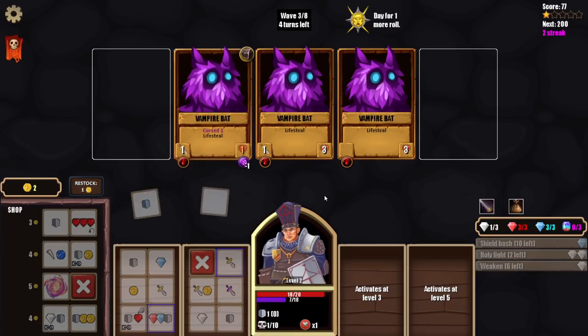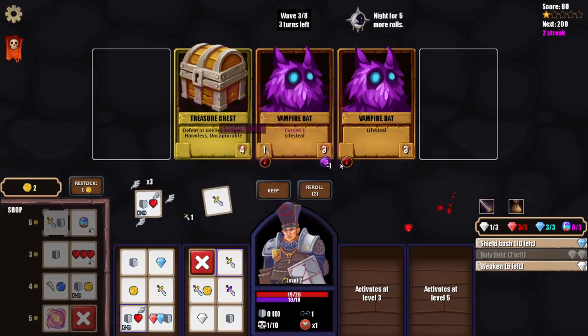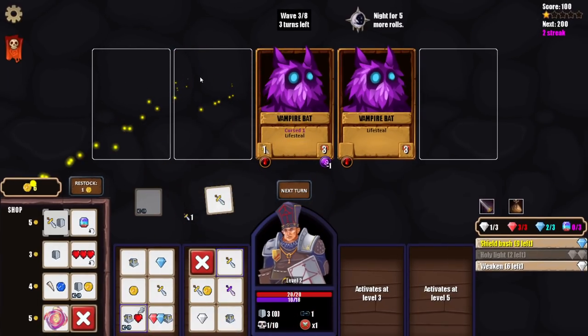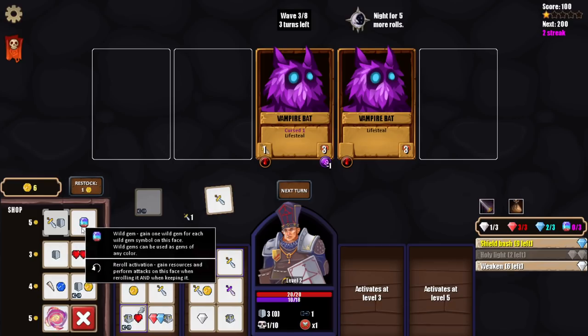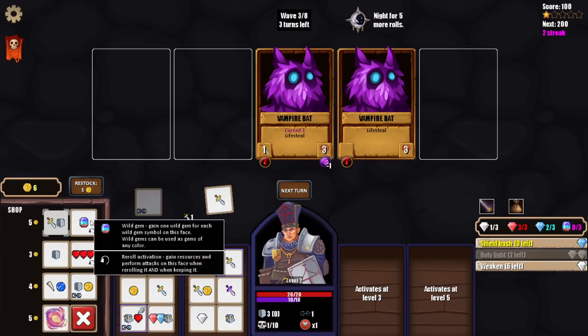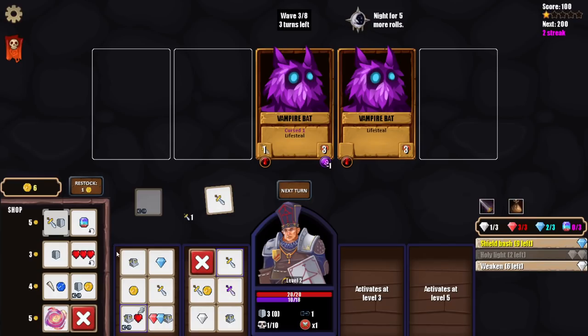Okay. The wonderful thing about this whole wave situation... Ooh. How does that work? So how does this work if we shield bash? I'm going to... for science. It is 6 damage, right? It really is. Awesome. Speaking of awesome, this is a crazy, crazy good die. A rerollable wild gem, and the addition of a sword and a shield to a face.